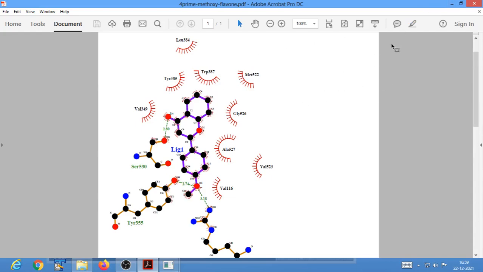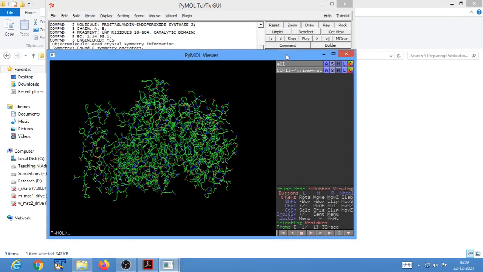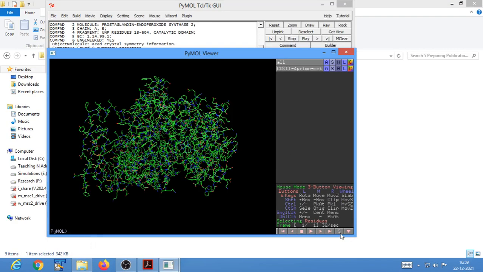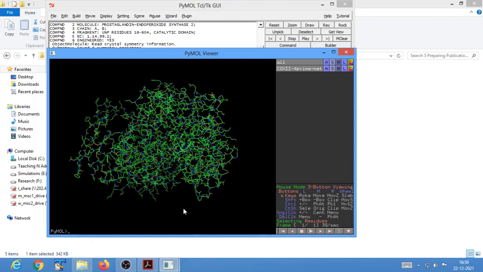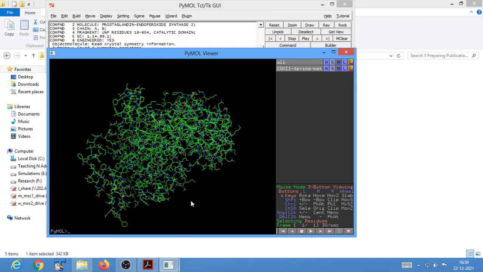Well, let us see how we can focus on our molecule and the interaction. Our main focus of the story is the ligand molecule, and how do we locate in this mess where the ligand is? It is quite easy.